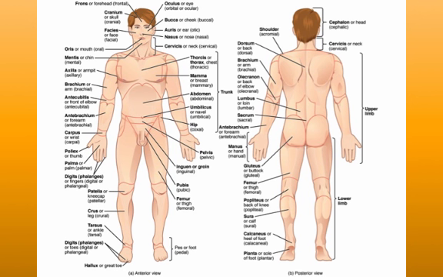These landmarks may be used as nouns or they may be used as adjectives. Typically, when they're used as an adjective, a word such as region or area will follow the adjective. For example, the term cervicis is a noun that refers to the neck, and cervical is the adjective that refers to the neck. So, a health professional may say the patient has pain in his cervicis, which is the noun. Or he may say that the patient has pain in his cervical region, which is the adjective. Either term is correct and can be used to describe these landmarks.